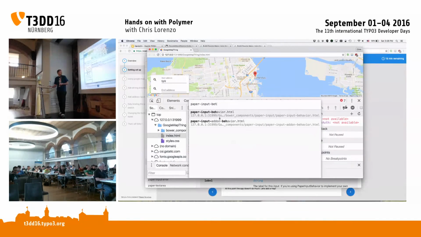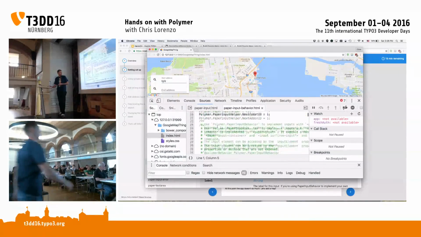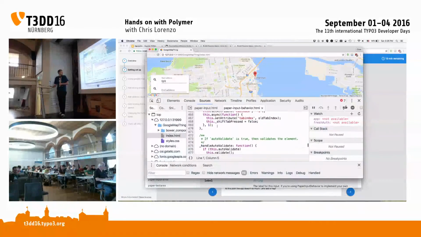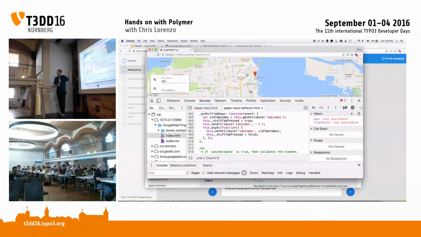So if I wanted to debug this, I would just open the file, which contains the JavaScript logic. And somewhere in here, there should be a value change handler. It's really hard to debug on another screen with a really large font size, but then I would just put a debugger there and start modifying it, and it would stop right there. It's the same as debugging any JavaScript code, which makes it great and easy to do. And the cool part, again, is we're not actually using ES6, so the markup that you write is the exact same markup that you see in the browser. It's a lot easier to debug.